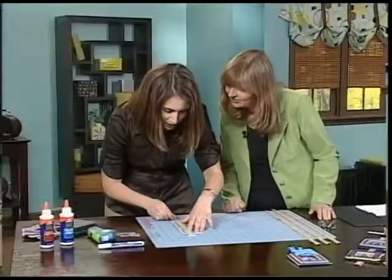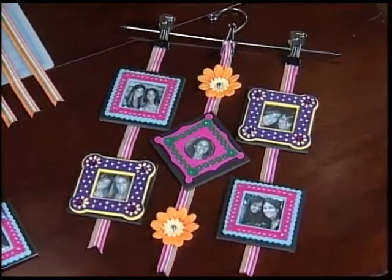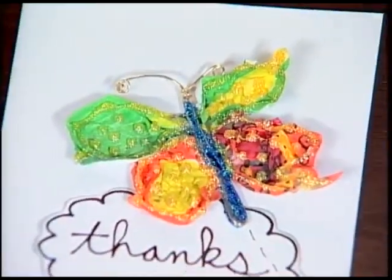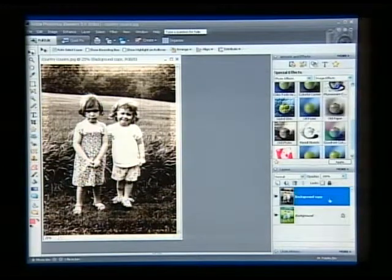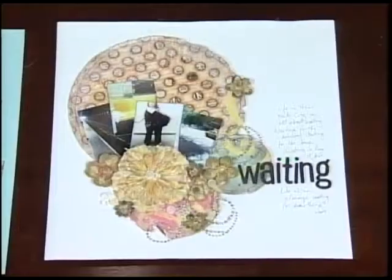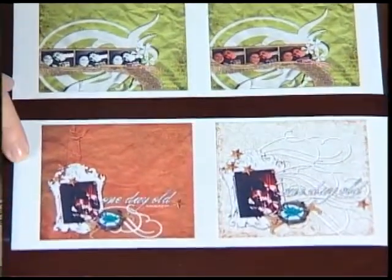Well, we have a little bit more coming up for you, and here's what's showing up in the rest of the show. First, Lisa Singer joins Julie for a perfect teen project. We've got mixed media photo frames hung from a recycled hanger. Then meet Julie Faye Fanbalzer. She's recycling a Tyvek envelope to create a card featuring a butterfly. Next, Linda Satcast is up with a segment we taped earlier, creating sepia-toned photos, great for craft paper. It's a great way to reuse an existing photo for a new project. And finally, Julie Faye Fanbalzer will be back with the first of 5 special lessons for this season. Julie is presenting design tips for scrapbooking and just about any kind of craft. And the first is all about contrast. So let's join Lisa.